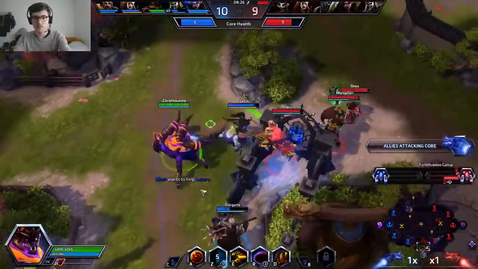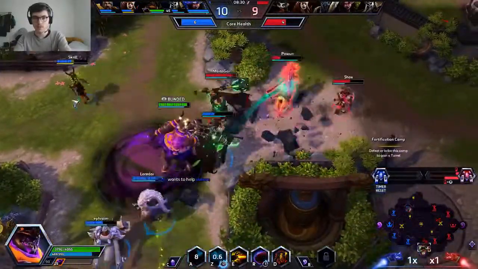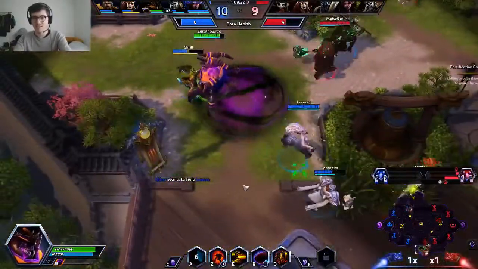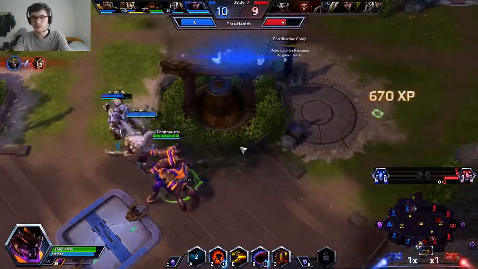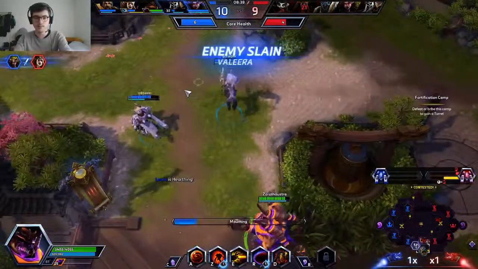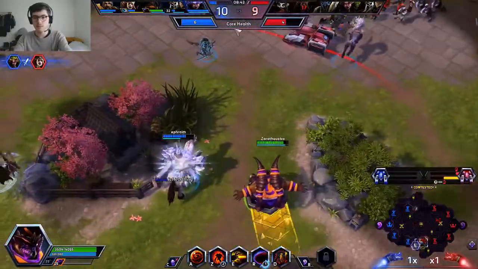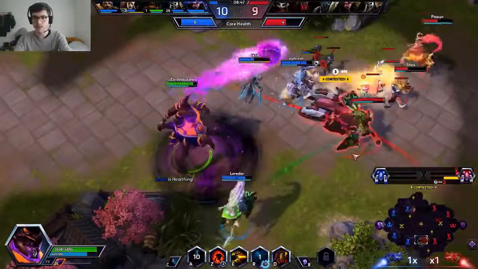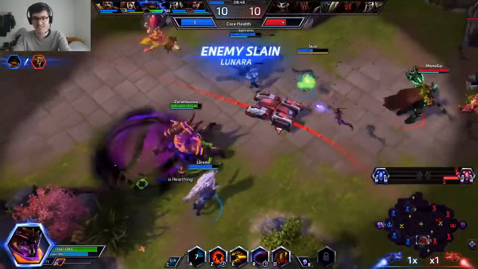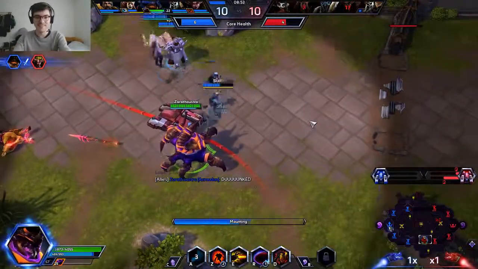You have to wait a bit, until they are a bit low, and then BAM! Missile. She should be dead if they don't finish her. You just wait for the opponents to be a bit low on life, and then you just dunk the hell out of them. I love it.